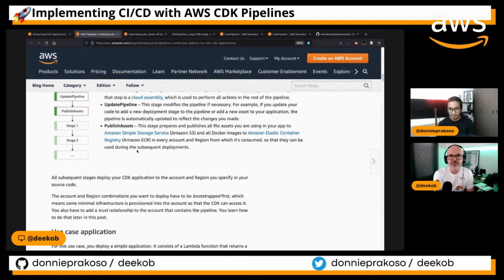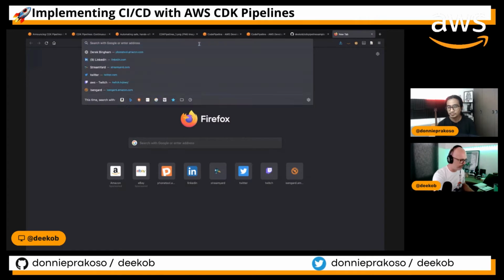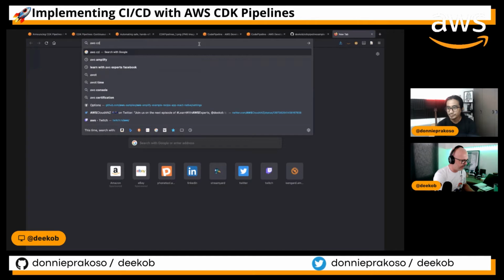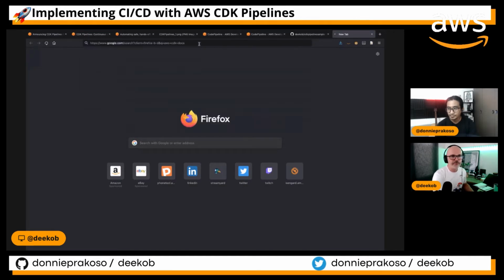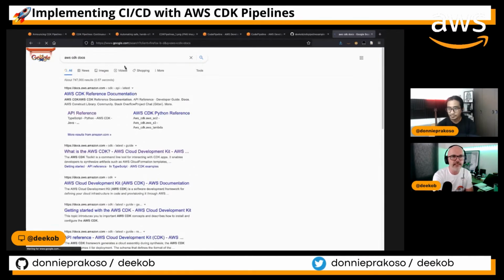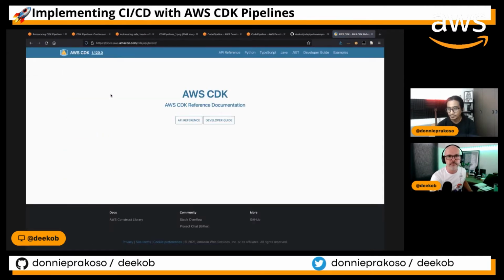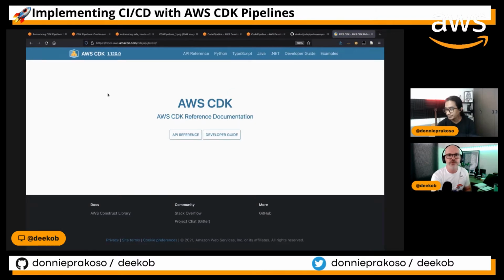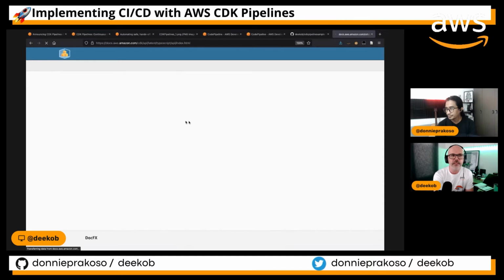That's okay because there is fantastic CDK documentation. So if you go to the slide AWS CDK docs, there is the reference documentation, and I'll just make that a bit bigger. You choose your language of choice, which is TypeScript.